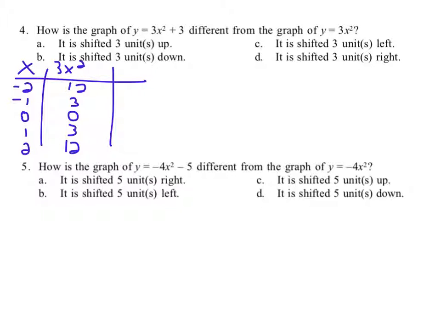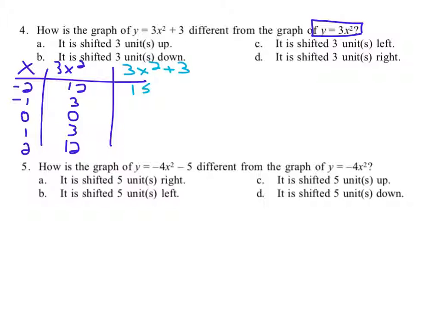We don't need to worry about where the vertex point is or anything like that. All I'm showing you is that for this original graph, the one they gave us, those would be the outputs for those numbers. So then I'm asking, what would be the outputs for 3x squared plus 3? Well, we can already use these numbers that we have here. This is 3x squared. Since the plus 3 happens at the end, we can just take this number and add another 3 to it.